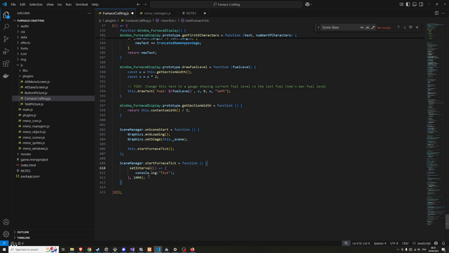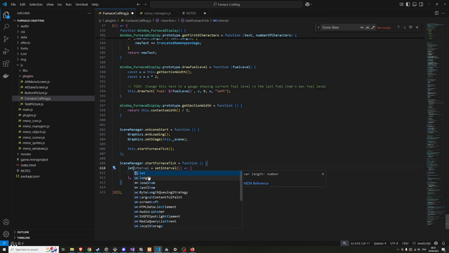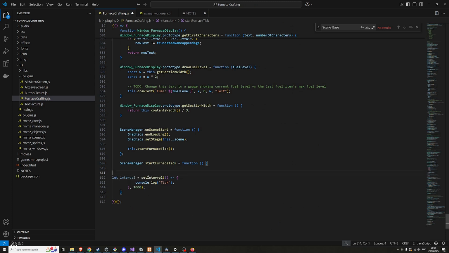So, let interval equal this, and before that, so how do you stop an interval?